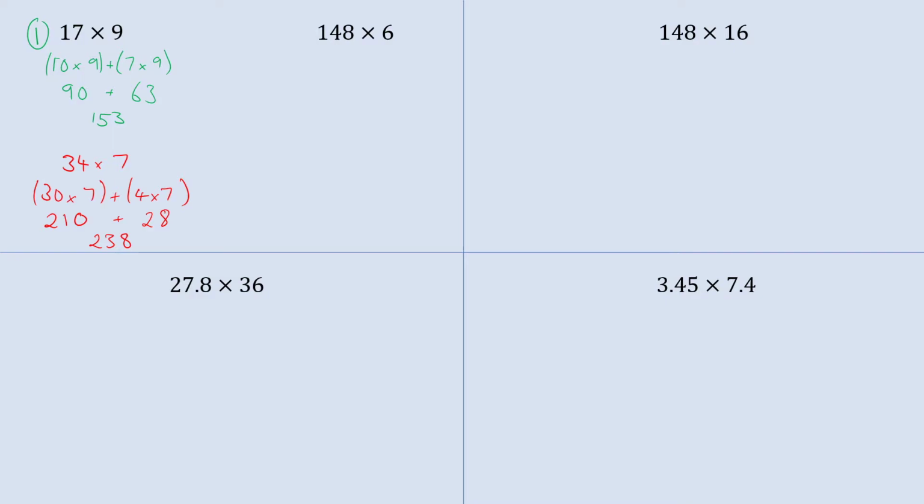And it also works with 3-digit numbers as well. Okay, so taking the one that we've got up here for an example, I can split it up into 100 times by 6, 40 times by 6, and 8 times by 6. It's essentially what we're doing in long multiplication or column multiplication, just written out slightly differently. Okay, so 100 times by 6 is 600. 40 times by 6, well, 6 4s are 24, add the 0, 240. 8 sixes are 48. 888.